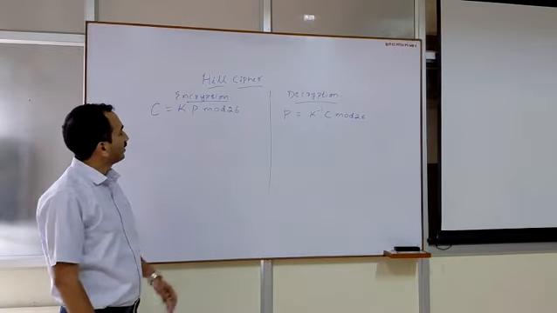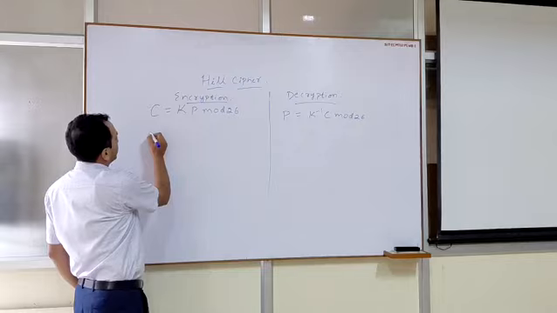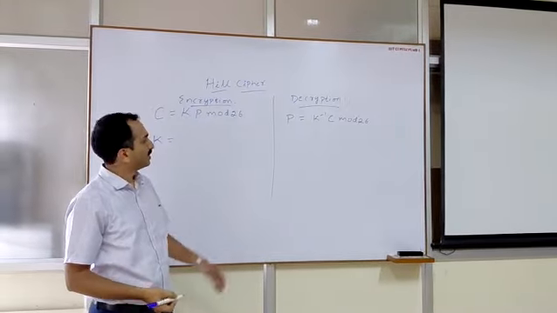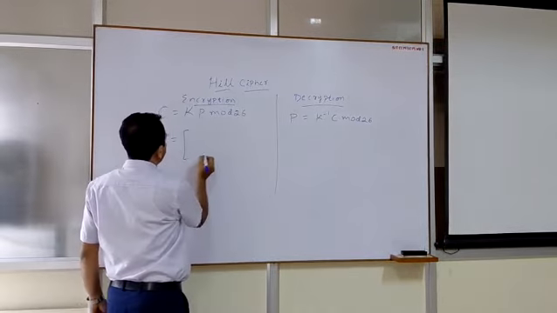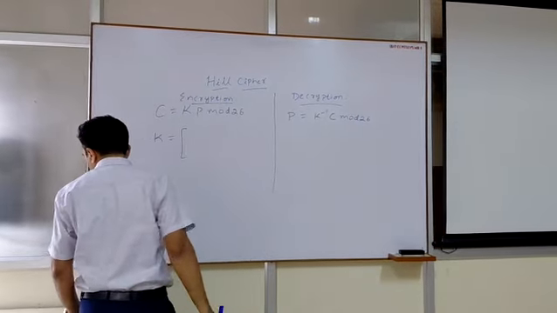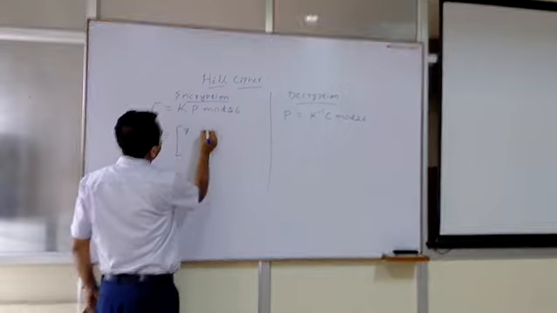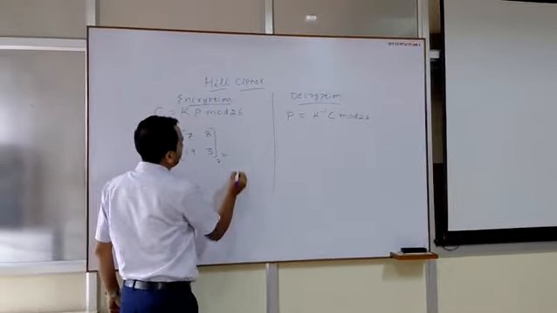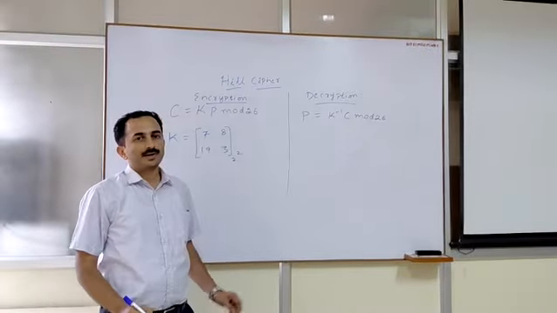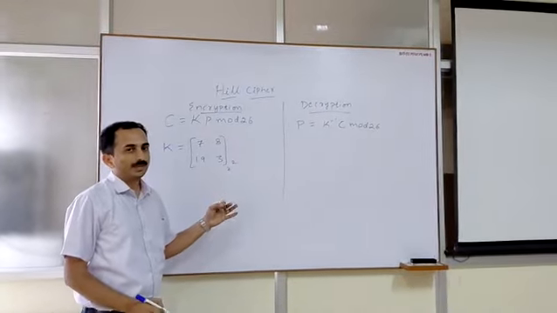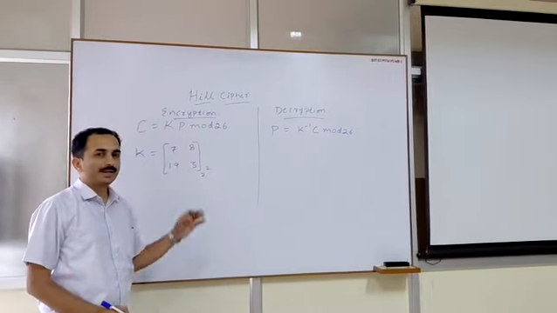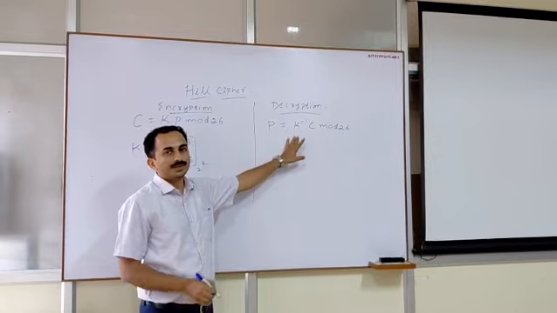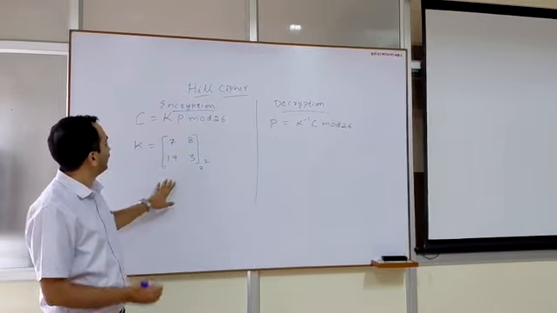For simplicity, we will take an example of a K matrix which is 2 cross 2, though it could be any size of n cross n. Let us take the matrix K as 7, 8, 19, 3, which is a 2 cross 2 matrix. The condition is that we can't take just any random key values. The key chosen here should have a multiplicative inverse. That is the condition required for choosing the key matrix.